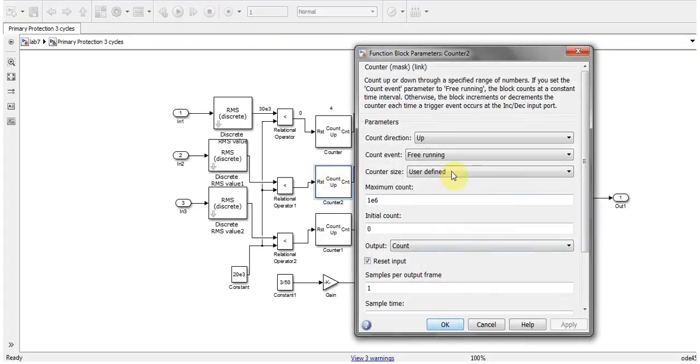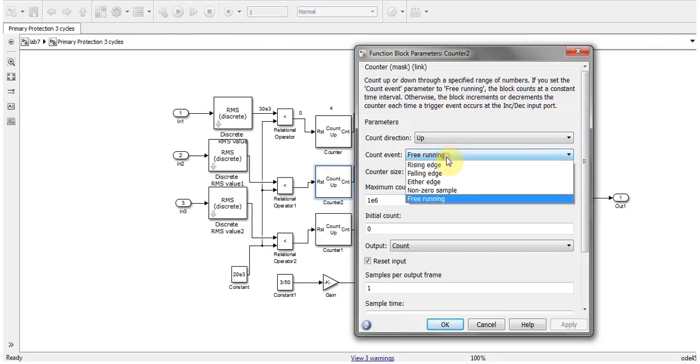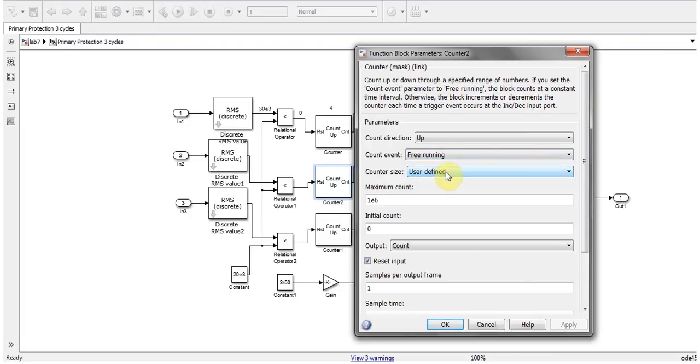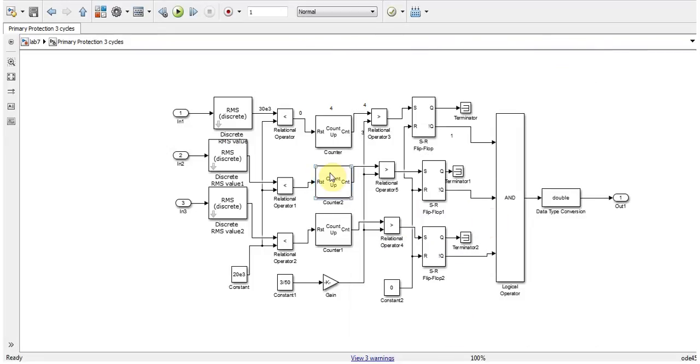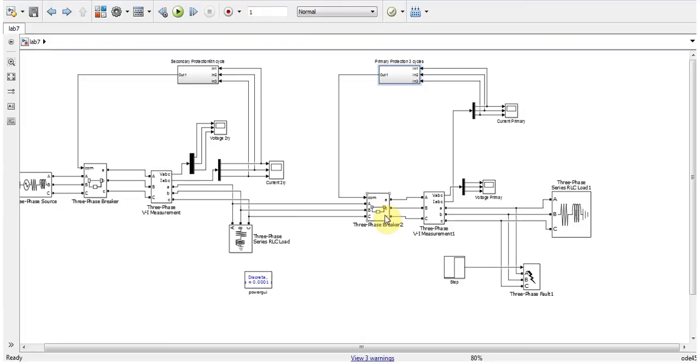So here is the counter. It is an up direction counter. It will count only upward and is free running, not actuating on rising edge or falling edge, and its limit is usually defined, approximately 1 into 10 raised to the power 6. So you can count up. In normal condition this circuit will produce 1, which will keep the relay energized, and when this circuit will produce a 0, this circuit breaker will open, and this cuts off the supply to this load.